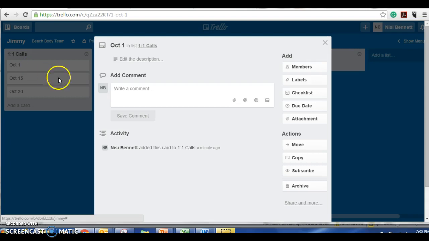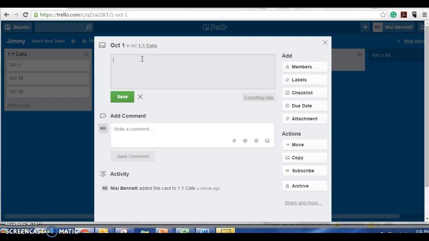So on our first call, I like to put the most important information up top in the description, because even though it's really easy to look through, it's one less thing I have to do. I don't even have to drag my eyes down. I open the card and the information is there. So I'm going to say, let's say his package came, delivered on September 5th.